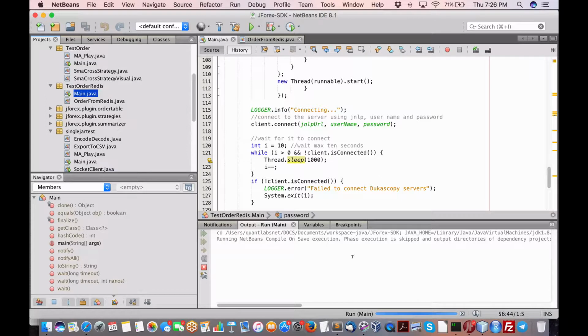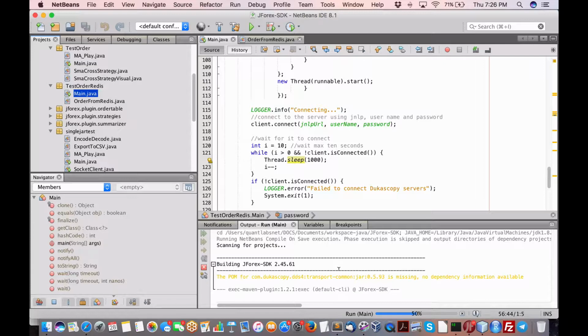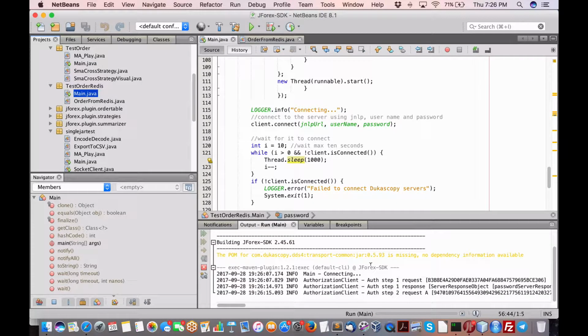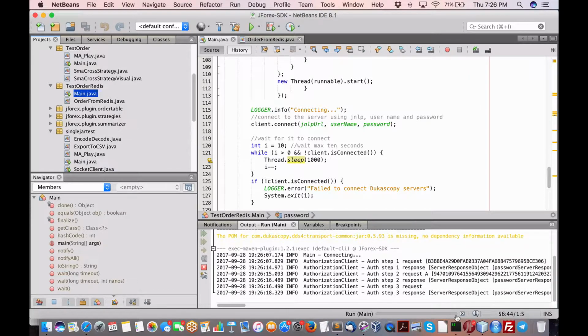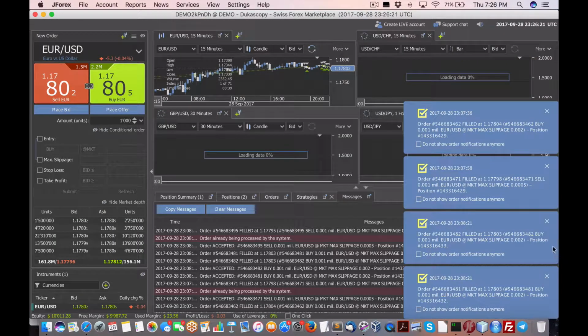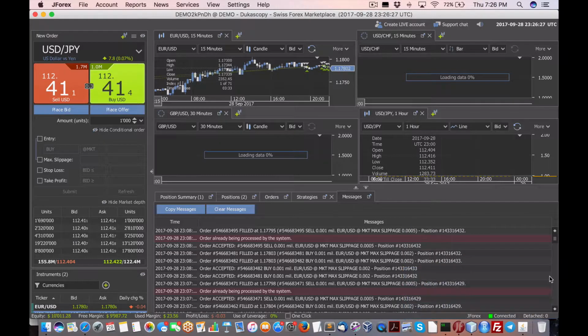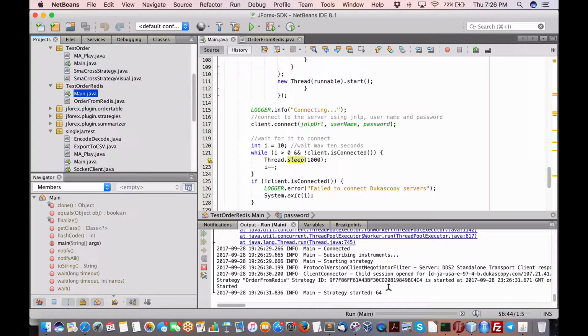Okay, go baby go. It takes a little while to go through the credentials and do some regular stuff from the Dukascopy surveys. So we wait. Also, I want you to understand that we have JForex running, so we can confirm these orders are being submitted. This is the Java JVM, Java Virtual Machine. That's just been launched, and it will be launched here when it says strategy started.